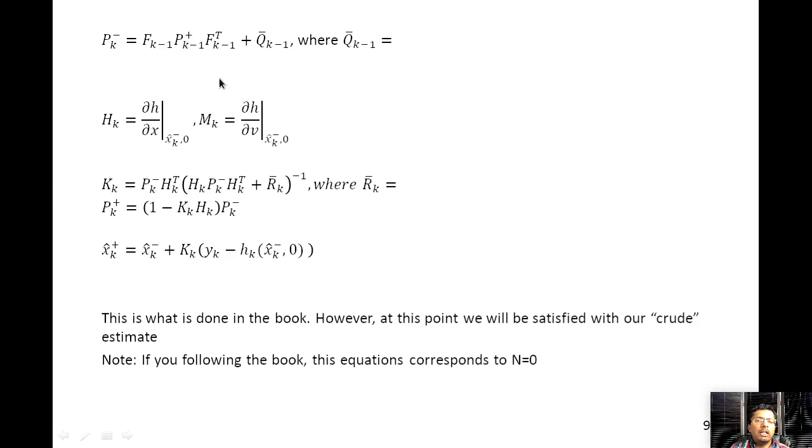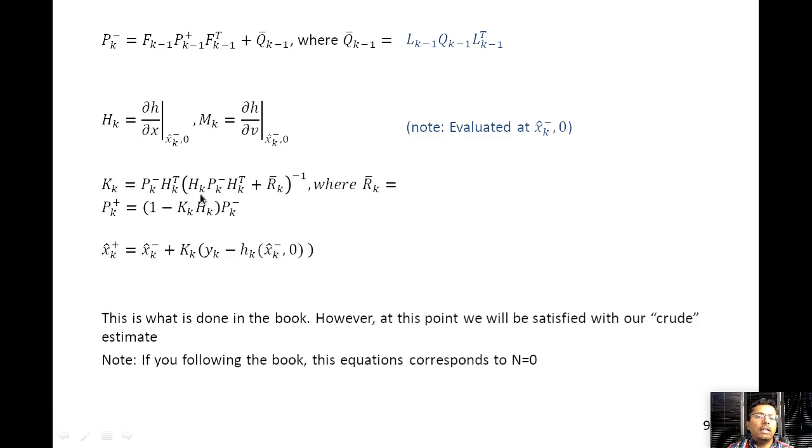So we have a similar equation for the posterior estimate. To calculate the covariance, we calculate P_k minus as F_k P_{k-1} plus, which is assumed to be known from the previous step, and we'll also see how it's calculated sequentially. Instead of Q, we have Q bar, where Q bar is L_{k-1} Q_{k-1} L transpose_{k-1}. The only difference is that instead of Q, you have a Q bar, and then we evaluate H_k and M_k at x hat minus. Because you already calculated x hat minus, we do that to get a slightly better estimate.